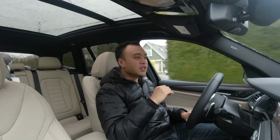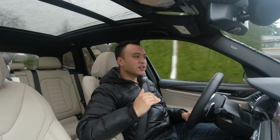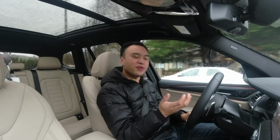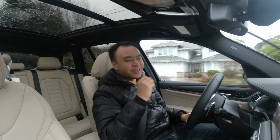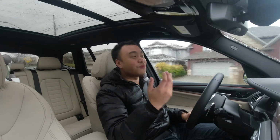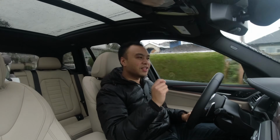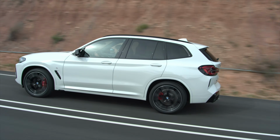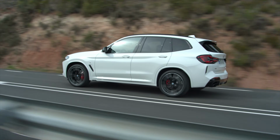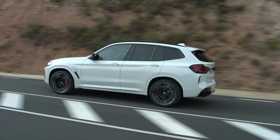That's more than fast enough for any street SUV you really want. This is phenomenal. And this isn't even the X3 M. You can get a higher tier. You can go better. You can go faster. That's insane. 4.4 seconds and you're thinking, nah, I need a little bit more. I mean, BMW gives you that. So if you want a little bit more, you certainly can. But I honestly think this M40i is for people who want something that's super aggressive like the X3 M, because that can be a little backbreaking, especially on that sports driving mode.